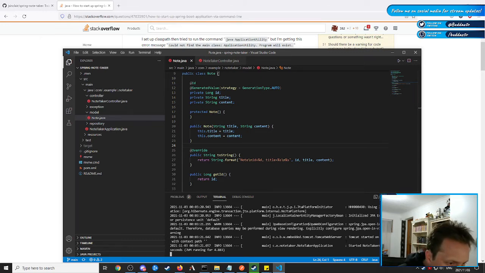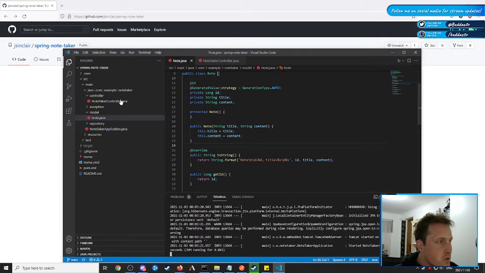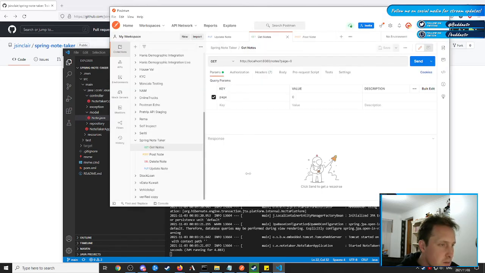Okay, so it started the application, Note Taker. Fantastic. What we just saw was me forgetting a command, but also I cloned the repo from the cloud and I checked which branch we were on and the status of the repository. I opened up the project in code. I didn't change anything, and it ran. And we can now test it.